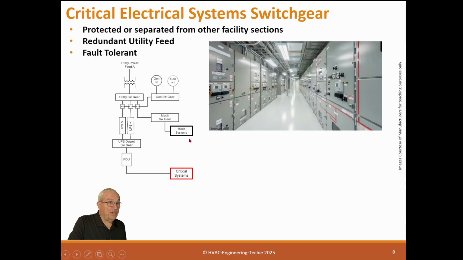So not only do you need to have the electrical system up all the time, but you need to have the mechanical system up all the time, because if the mechanical goes down, the electrical will not stay up, the critical data center or whatever will not stay up, so it has to be.